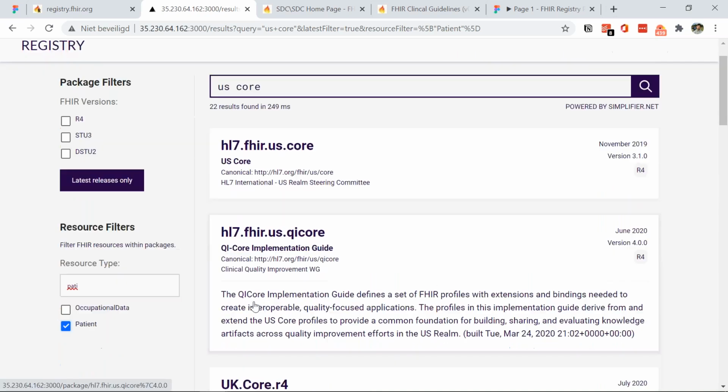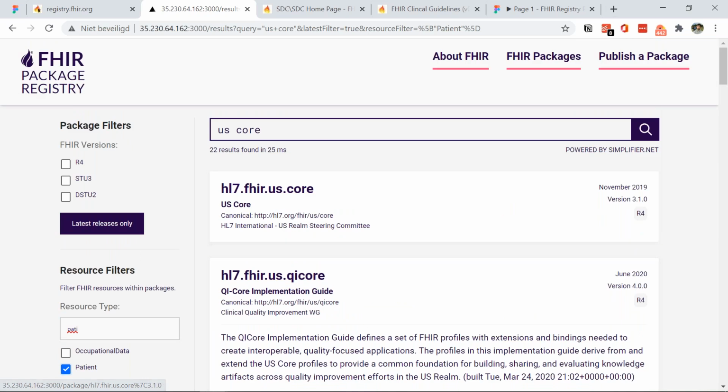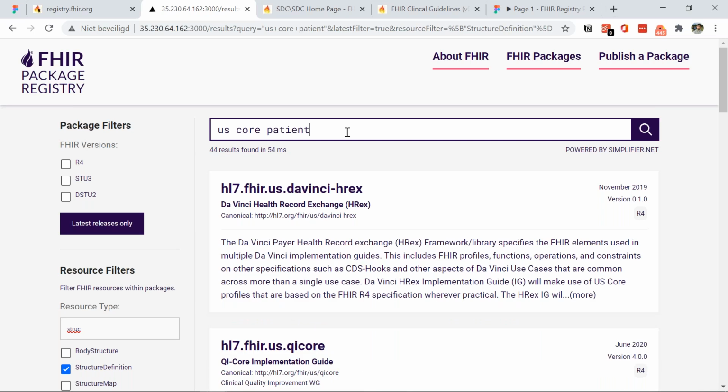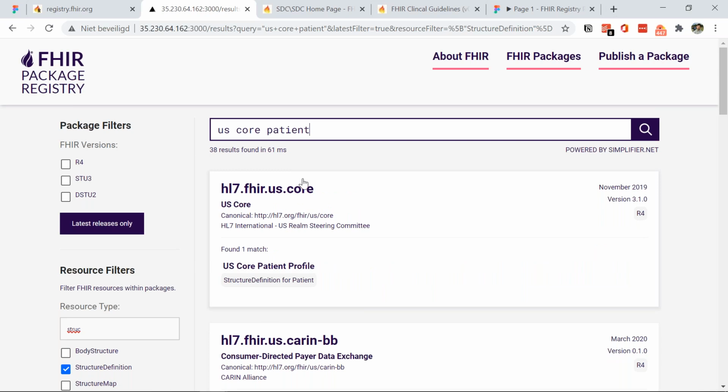But so what if we're looking for structure definitions, profiles? That's going to be obscure to people. We need to work on that. You don't search for profile. Yeah, I would imagine that people at this point already clearly know, okay, this is where I need to look for my US core patient. But yeah, tuning, just like your Google index, finding what's the right thing will have trade-offs, and we need to benchmark that against many different searches. Yeah, I'll have to work on that one. Okay, so if we filter on structure definition and we type US patient, then we do get it on top. It needs one more hint.